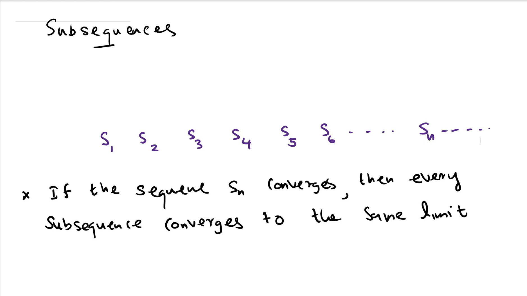Since we are talking about subsequences, let me explain what a subsequence is. Let's have a main sequence S_n where n goes from 1 to infinity. Now how can you create a subsequence? What you can do is use some terms from the main sequence and create a subsequence out of it — just like taking a subset. But you can only take terms from the main sequence; all terms in the subsequence must come from the main sequence. One more important thing: all terms in the subsequence should maintain the order they had in the main sequence.